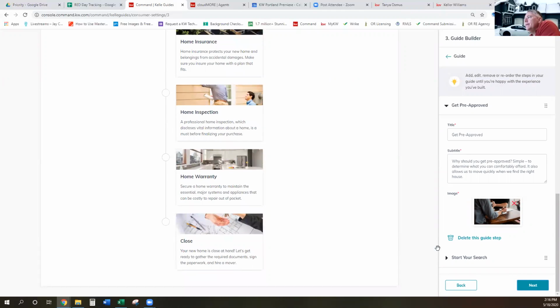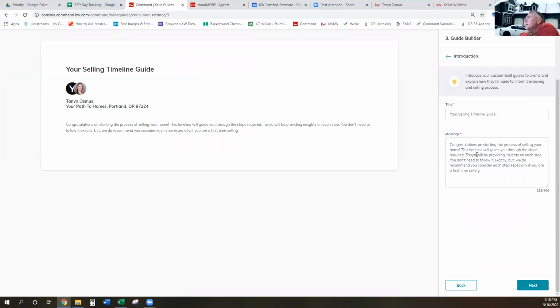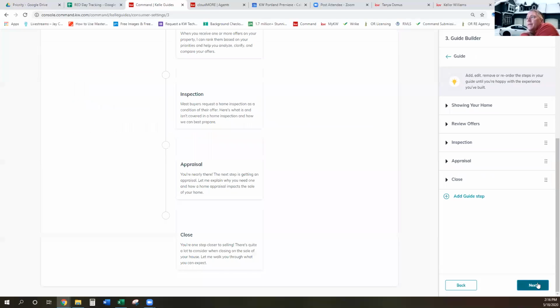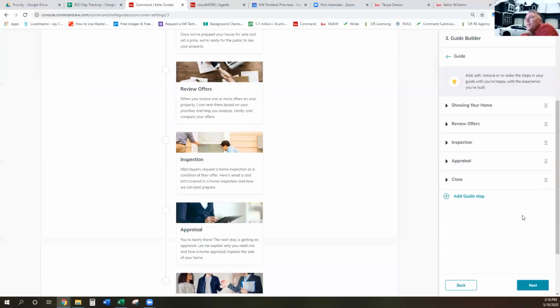Good catch, Mark. I don't see that on the other one. So maybe instead of Tanya, I'd say I. Well, on the page that says your timeline guide, there's two round circles. There's my picture and profile, and then there's a circle with a P in it. Well, we haven't finished it yet, so it should go away when we finish walking through this. All right. Well, I changed the text that said Mark will be providing insights in each step rather than Paul.